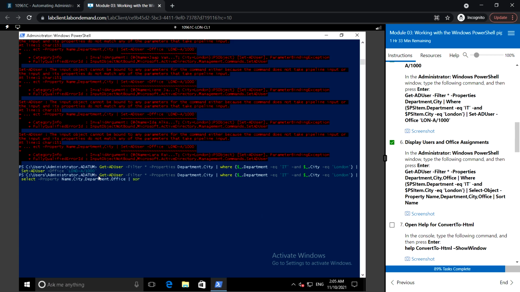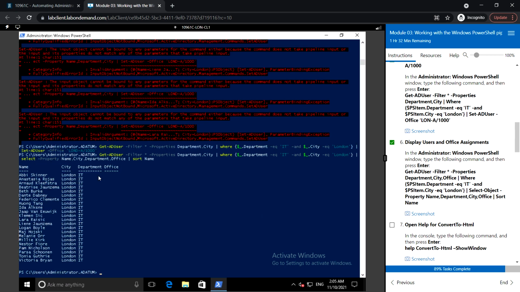And we can sort this output by name. Okay, so now looks like the office has not got updated, so we can try to run that command again.